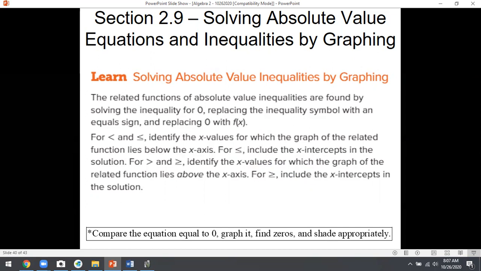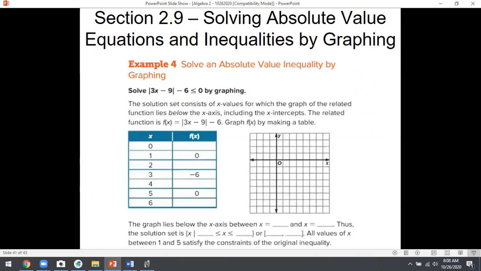We just have to think about where it's less than 0. If something's less than 0, that means it's below the x-axis, correct? And something's more than 0, that means where it's above. That's all there really is to this stuff. So let's see what kind of answers we are going to get. What kind of shading? I mean shading on a one-dimensional line, not like on a plane, but we'll see. It's really, really easy. Okay, here we go.